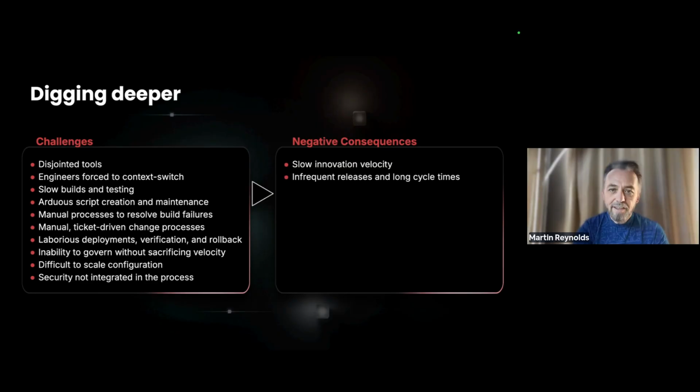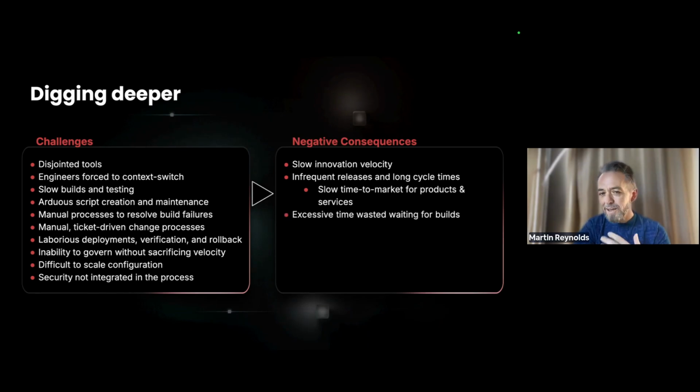You're actually going to get slower release and longer cycle time. So you're not getting those features and fixes out to your end users or customers as quickly as you want. That means your go-to-market time for new products and services is going to be slower, because it takes so much more effort to get them there in the first place.